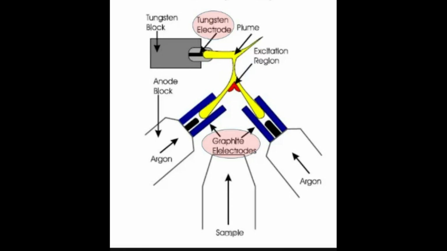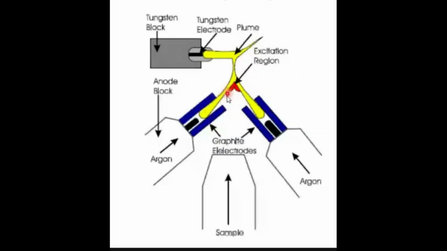Now what happens is that the upper electrode, the tungsten block, is slightly lowered while the argon is passing through all these three electrodes. Momentarily, cathode and anode come in contact with each other. When it is lowered, it comes in the middle, and electricity starts flowing through the electrodes.